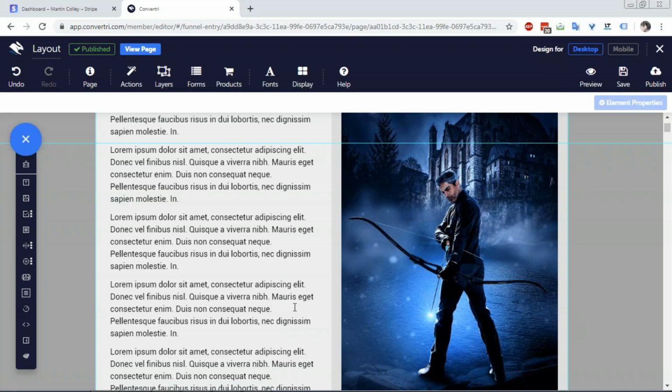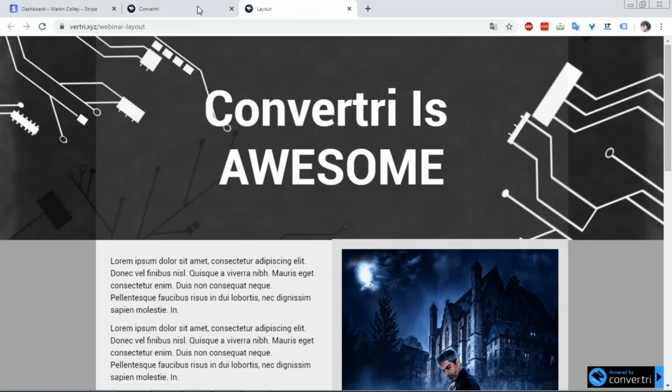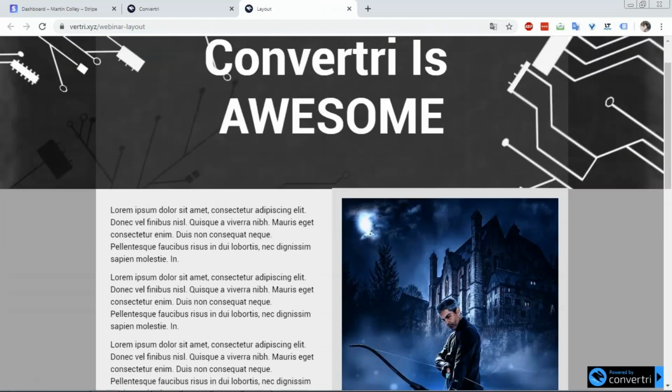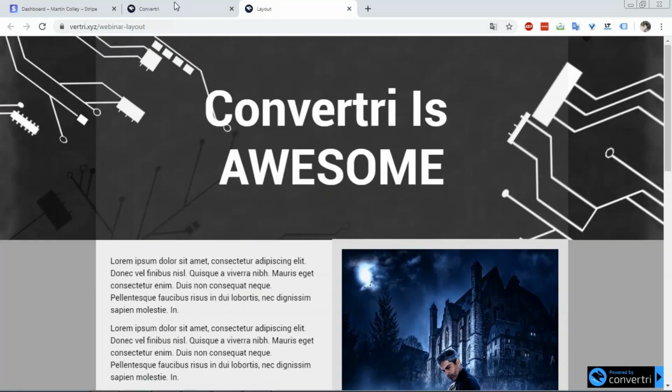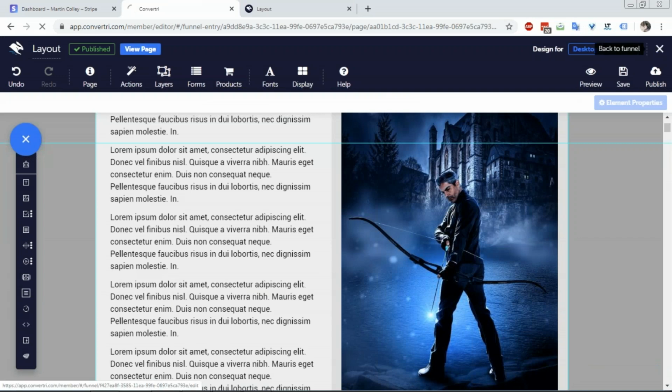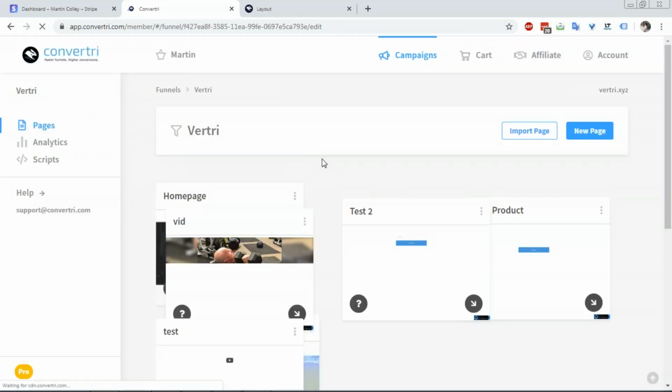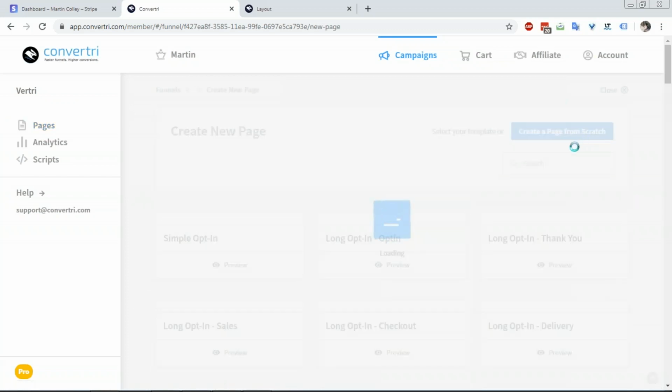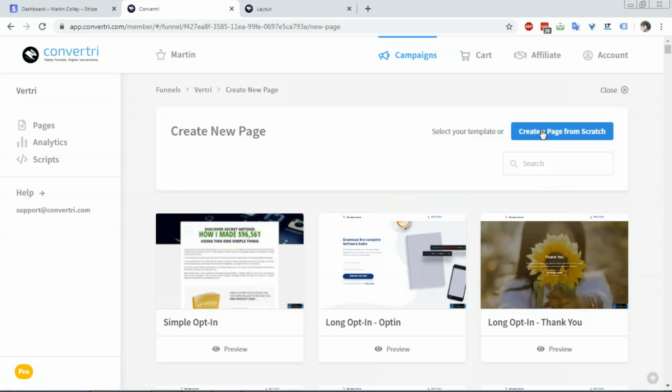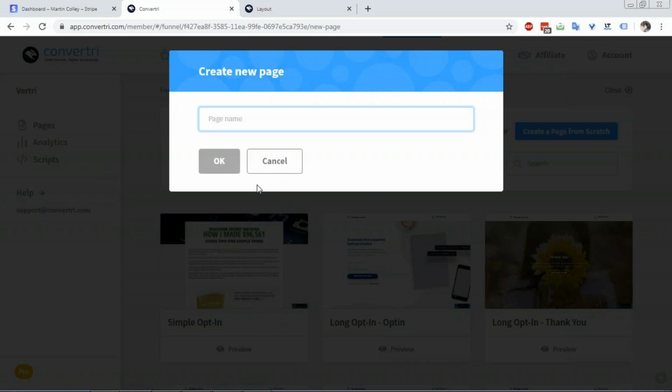Okay, so we've got about 2 more minutes. Most people are getting here now. I'm going to view this page and then start off completely blank. Okay, just check that I've saved everything. So I'm going to start off with a completely blank page. So this would be a new page within your funnel, and then create a page from scratch. This can be webinar best practices.